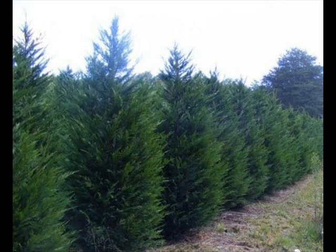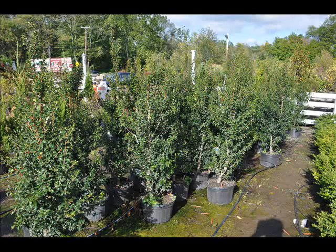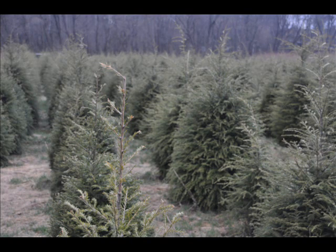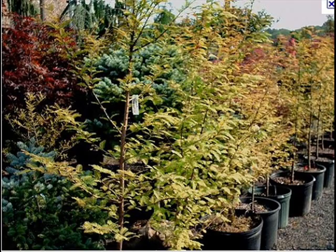In the way of shrubs, we have arrowwood viburnums, bayberry, black haw viburnums, a whole range of viburnums, dogwoods, red twig, silky dogwoods, elderberries. We also have forsythia, common lilacs, Japanese lilacs, Peking lilacs. We also have nanaberry, ninebark, and things such as Russian olive, which some people think is invasive. But we do sell a wide range of trees and shrubs, including winterberry holly.